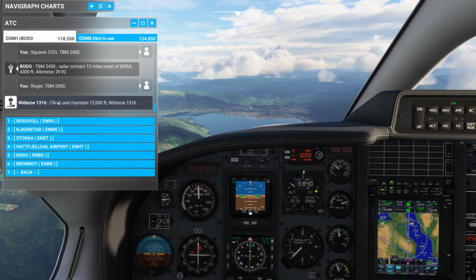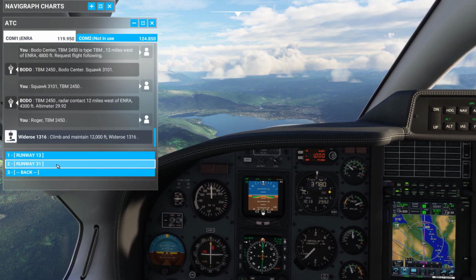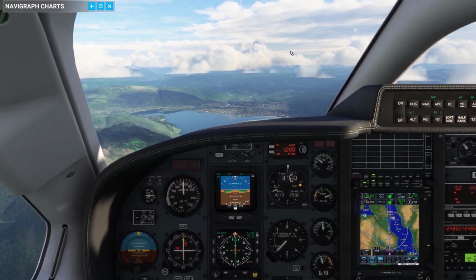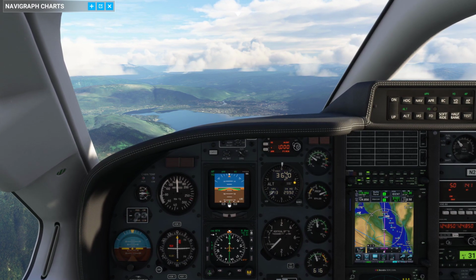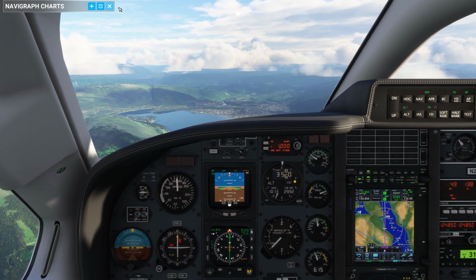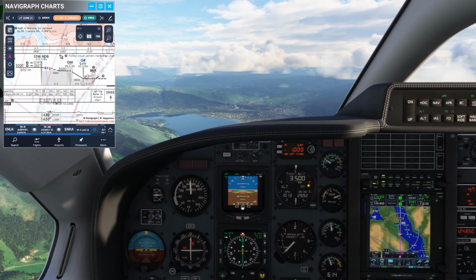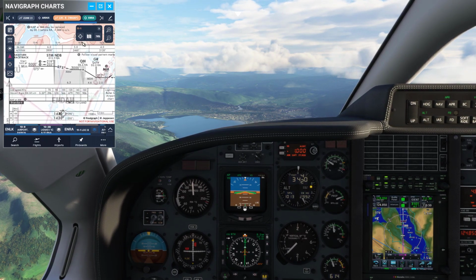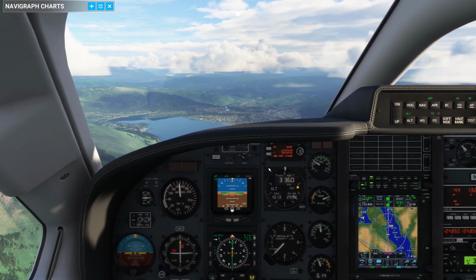1316. Let's contact the airport. We'll be landing runway 31. Echo November Romeo Alpha traffic, TBM 2450, 10 miles west, 3,800 feet, inbound to land runway 31. 1430 we can get down to.